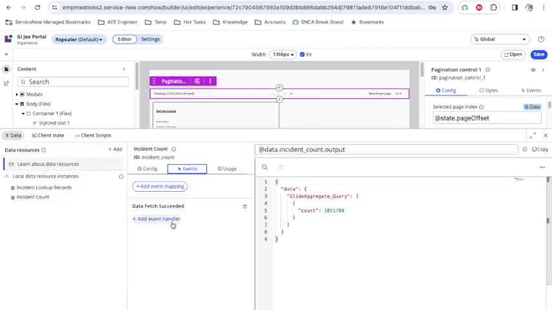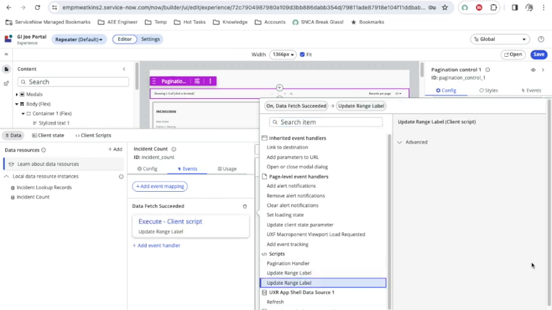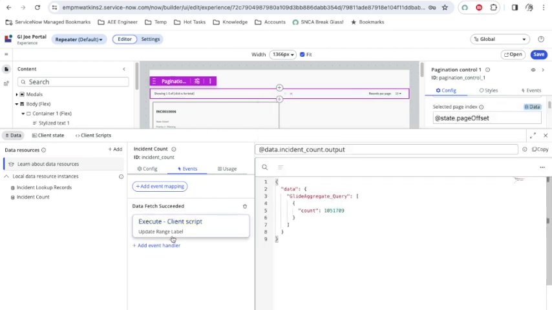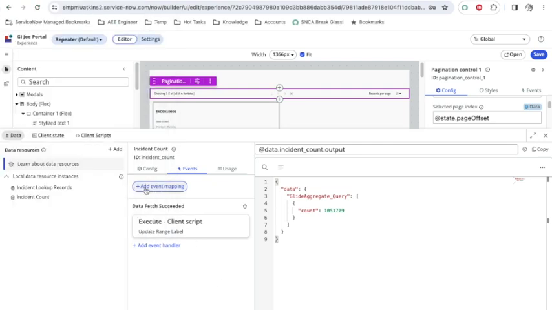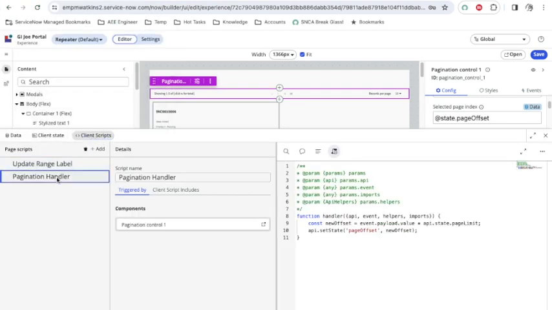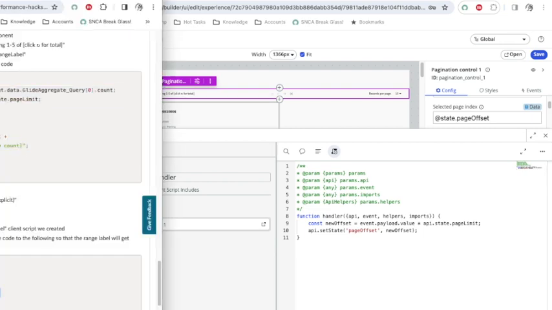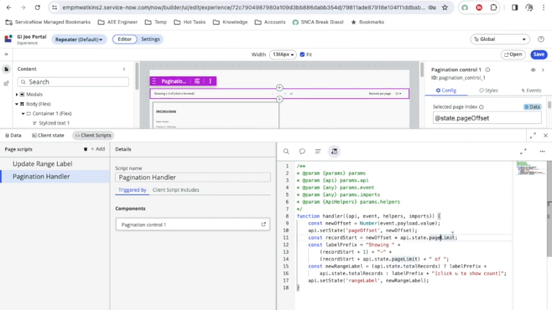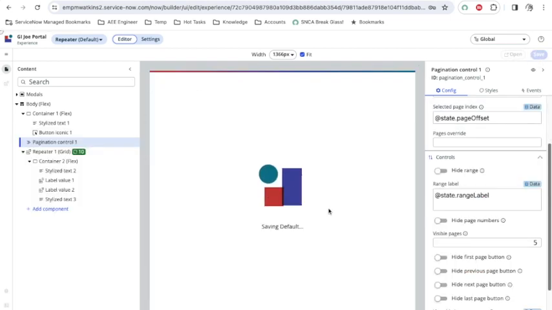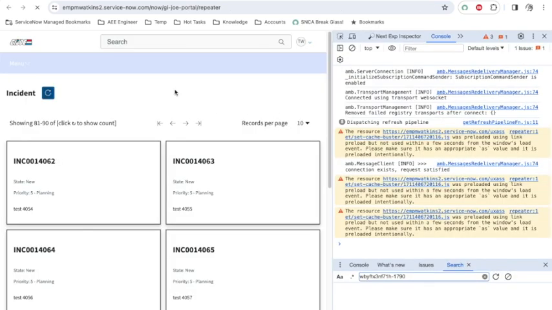So what I've done here is create a chain of events, and I'm only going to fire this client script after my aggregate lookup has finished. So the button is going to fire the aggregate lookup, and then on completion of the aggregate lookup, I'm going to fire this client script. I'm going to update my other client script so we can have this fancy new range label in place.